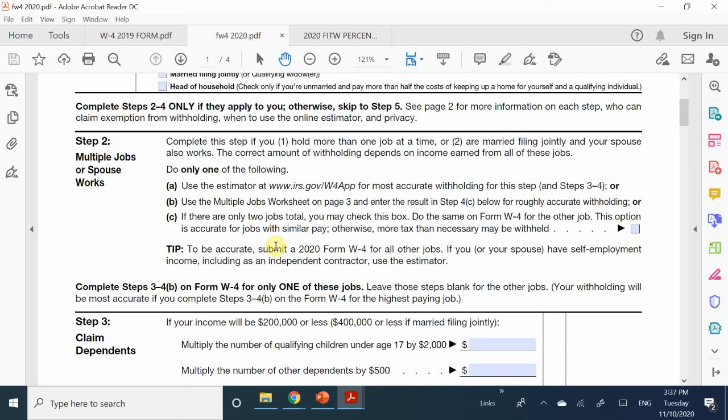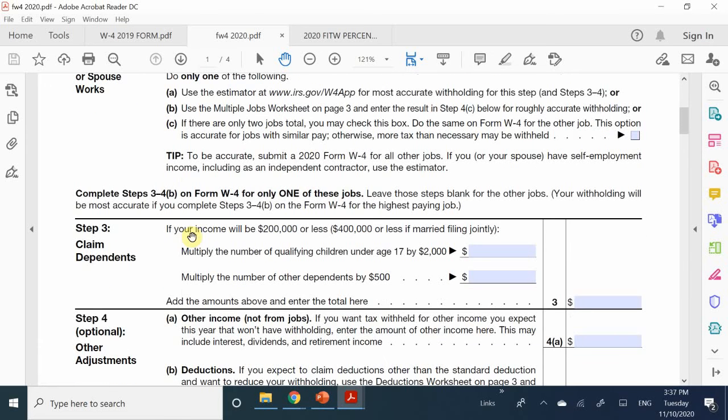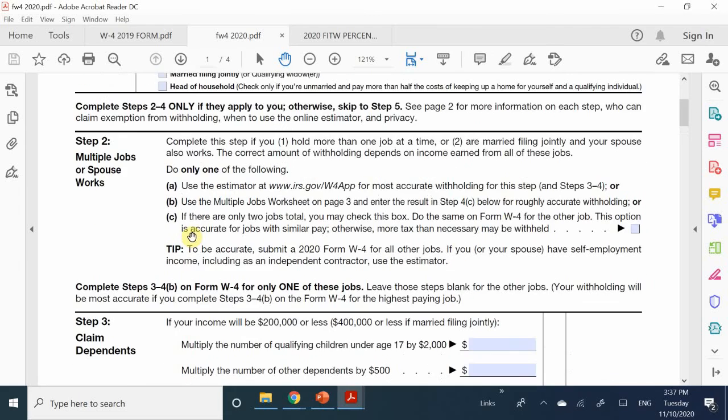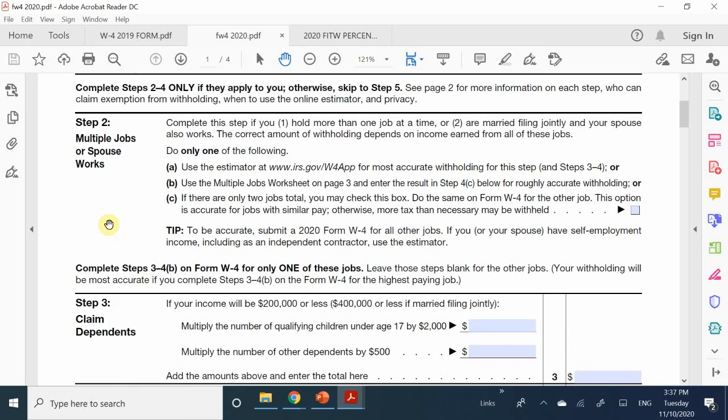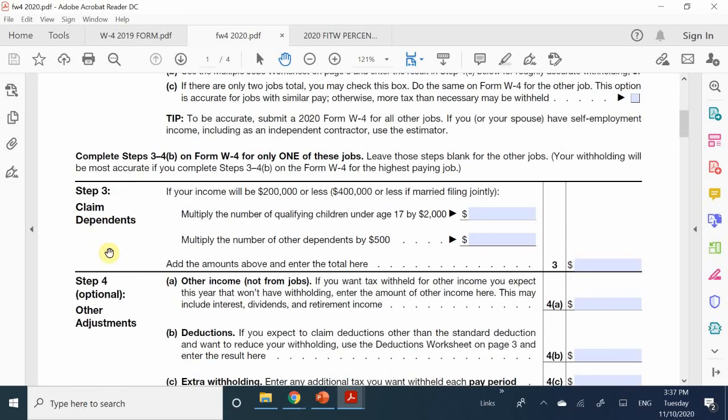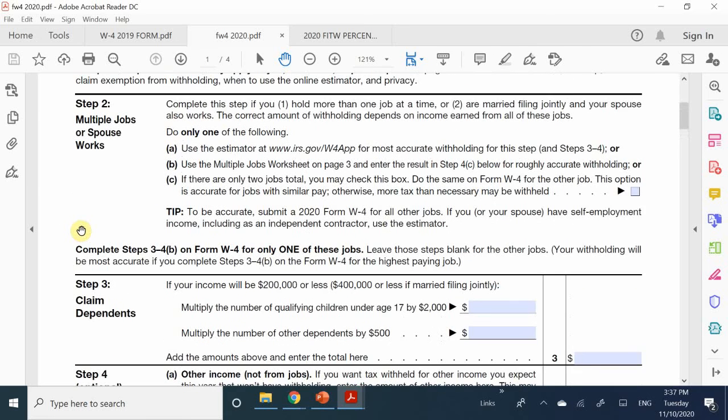So with all of that information, this is where you're going to report every single one. Obviously, you're going to report which one is your actual primary income, which is going to be your full-time job, the one that's your stable job. Postmates, Lyft, things like that, those are part-time or temporary jobs. They're not your full-time jobs. They're not your primary source of income. So that's where you're going to report that.